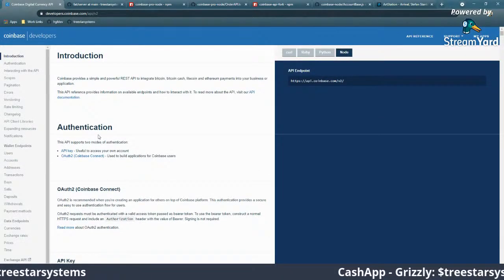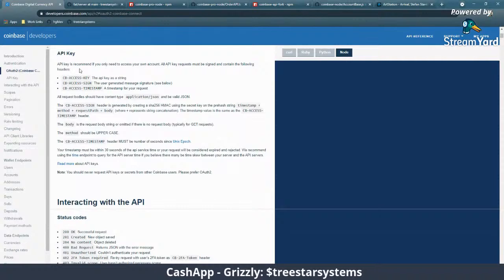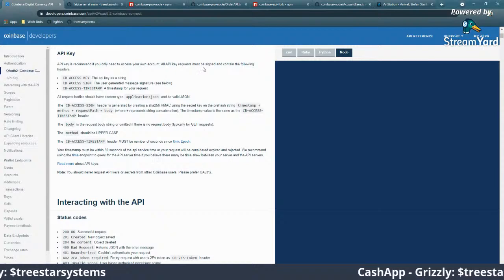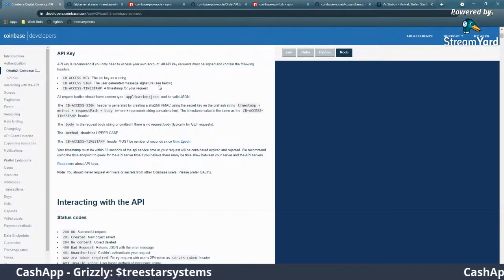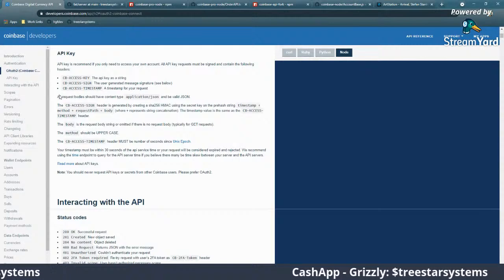Coinbase API. All right, cool. API key is recommended if you only need to access your own account. All API key requests must be signed and contain the following headers: the CB-ACCESS-KEY, CB-ACCESS-SIGN, the user generated message signature, see below, and CB-ACCESS-TIMESTAMP, a timestamp for your request.